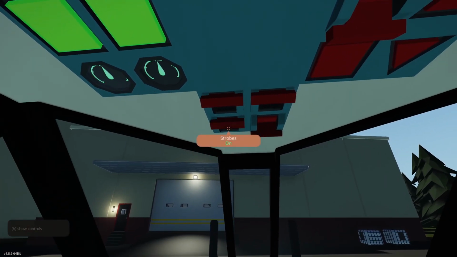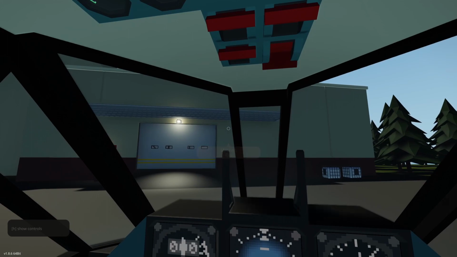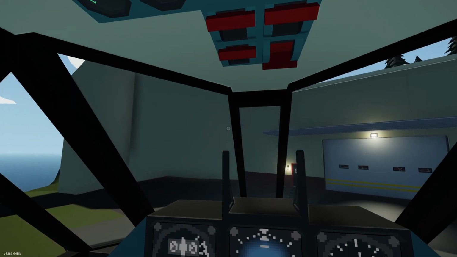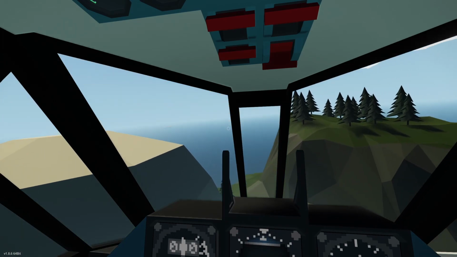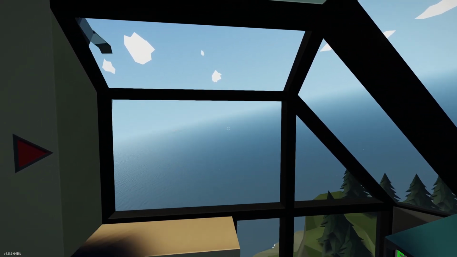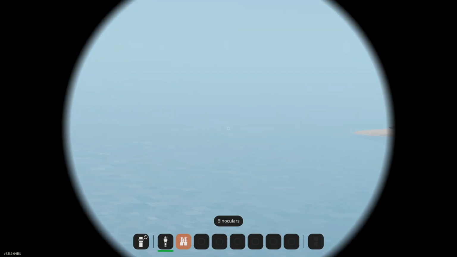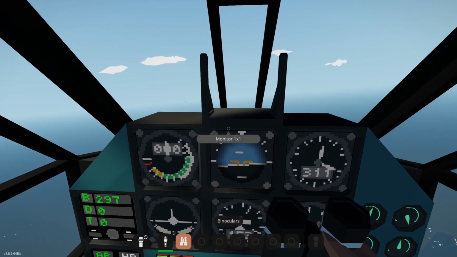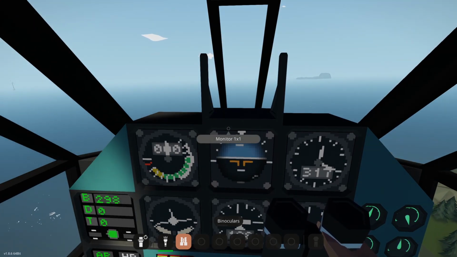Do nav and strobes. Let's see where we're going. We're going right here. I'm just gonna hand fly it over there. Oh, what's over there? I just saw something on that island. Is that a crate on that island? Let's go look. No, it's just some rocks. Okay, just rocks on that island. I thought it might have been a crate. What is that? Oh, that's a windmill.